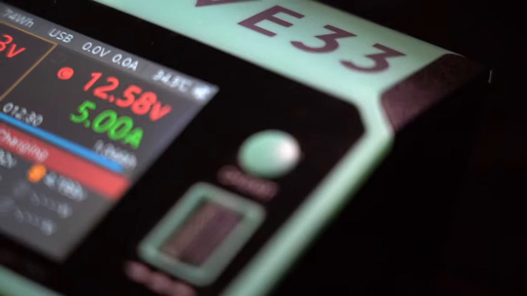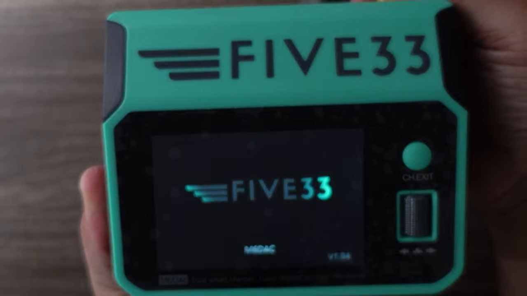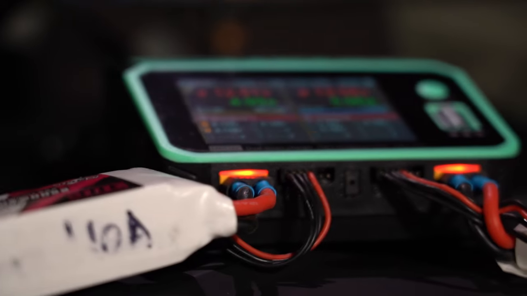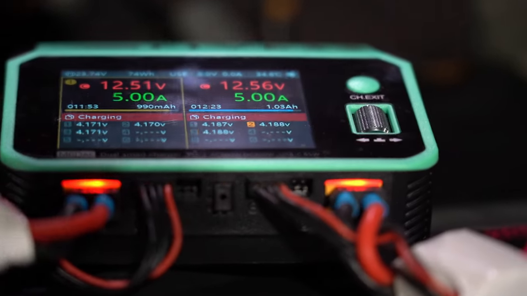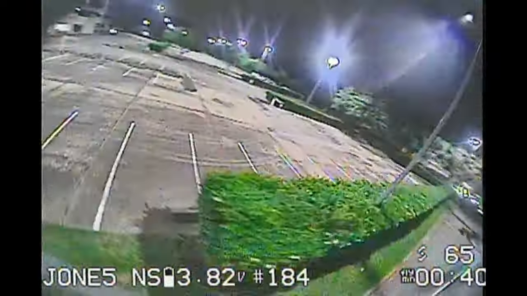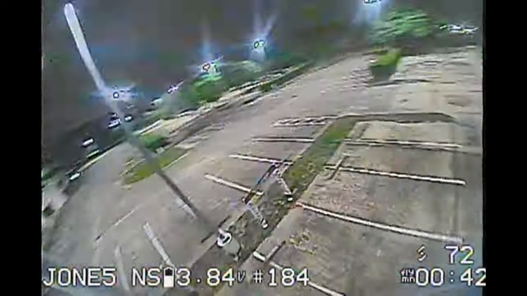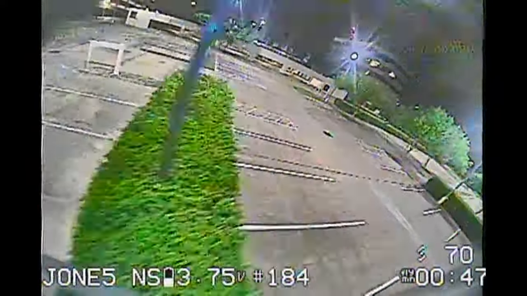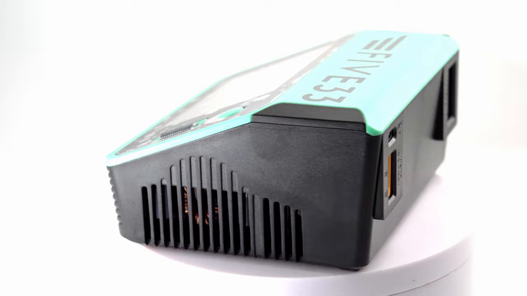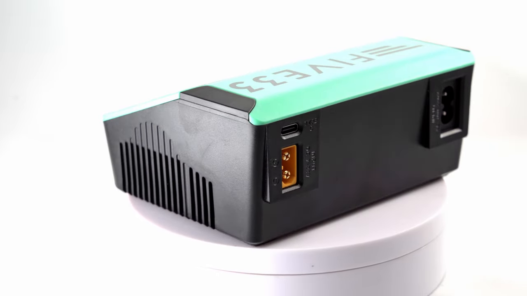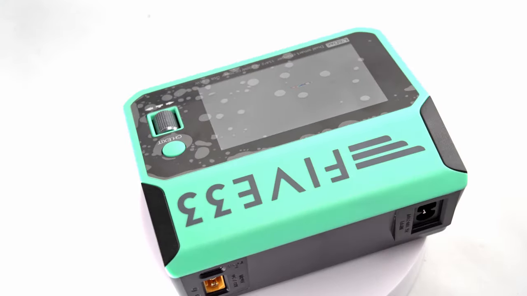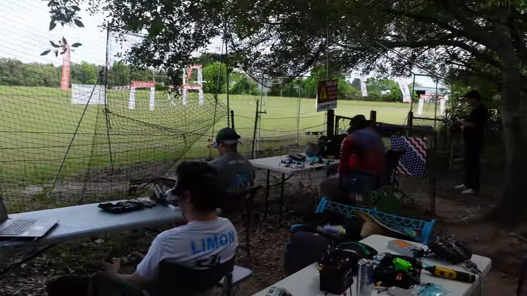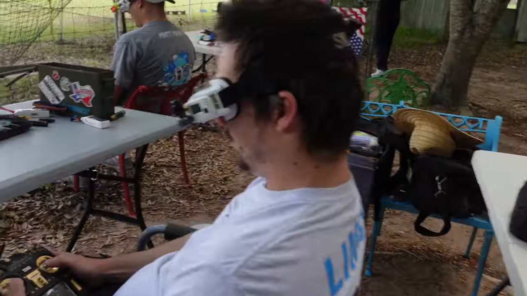also has the brains to go along with those good looks in the form of a custom 533 firmware that makes a number of enhancements to the hobby chargers we've all been using the last several years. You're sending it on a track, on the ground, or in the air. Having a charging system in place that allows you to bring 6 batteries but fly 40 is the difference in maximizing your focused practice. More importantly, though, it allows you to maximize your focus during the race as much as possible by reducing the interaction with the charger itself.